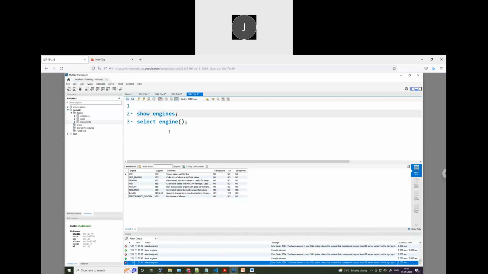What is the use of this? Based on whichever engine you are selecting, it will have certain properties, like whether it will follow the ACID properties, or whether it will store only CSV files, that is comma separated files, or whether it will allow locks, meaning if you are trying to update a record, that row is locked for other users. You can create users in MySQL, like now you are logging in as the root user.